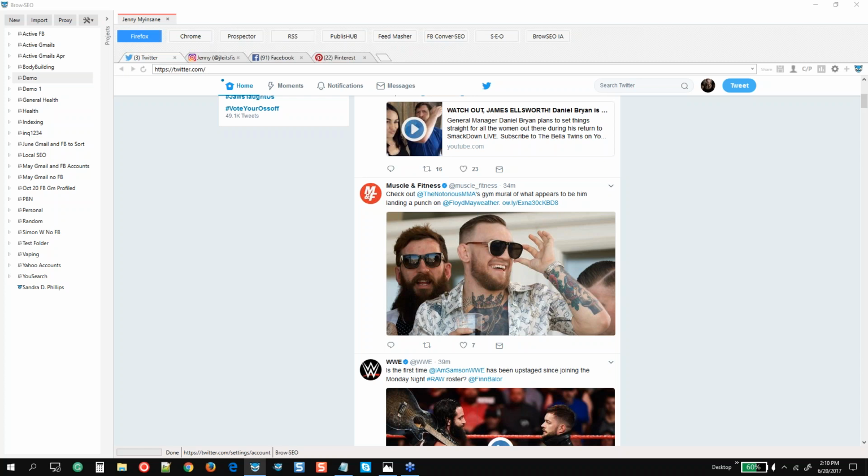You want to connect your sites to Google Analytics. You want to connect your sites, your PBNs, to webmaster tools, because when you've got BrowSEO and you're able to actually create these real profiles and personas, you want to be showing Google, showing webmaster tools, showing analytics, all of this social traffic. You want to be seeing this all happening. They want to be seeing it. So these are all going to be great signals to show them.